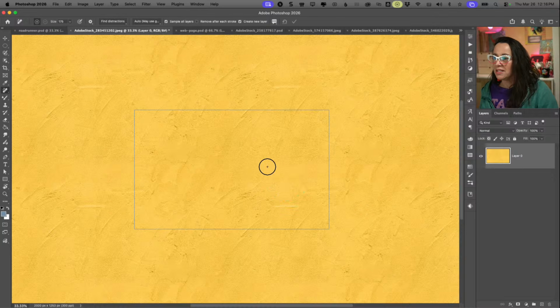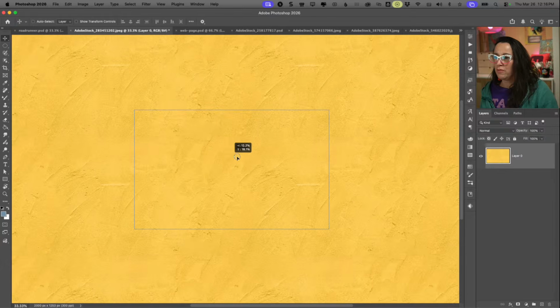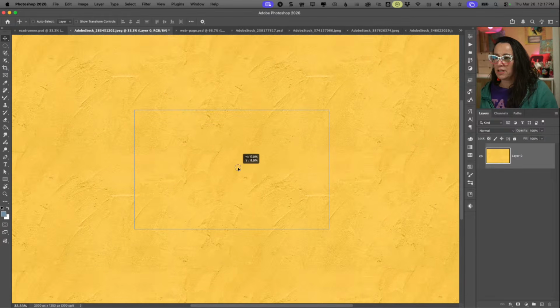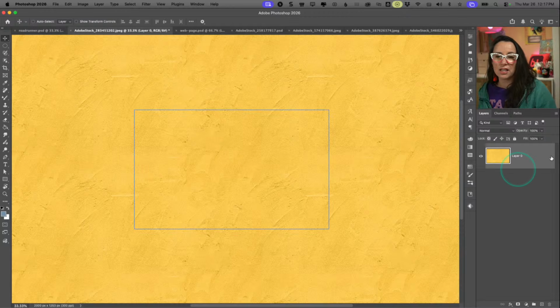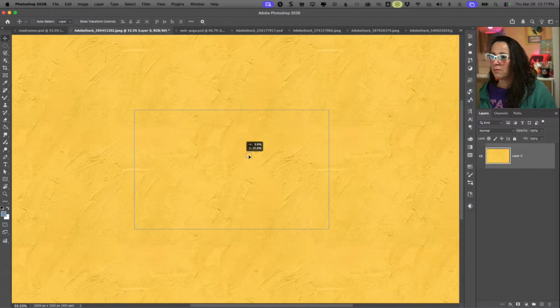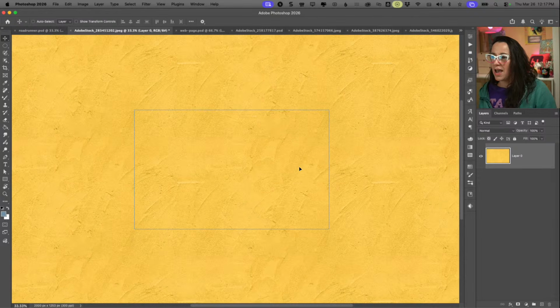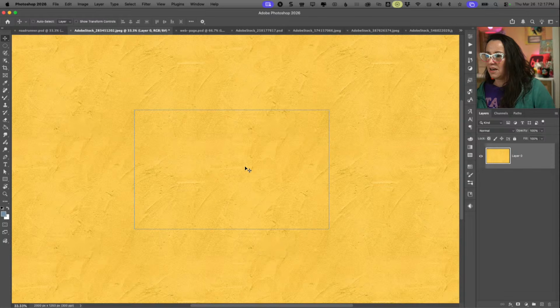While we're in this workspace and we can see what this is looking like, we can move it around using the move tool as long as the background is not locked. If it's locked, you can just click the lock to unlock it, and then we can move this around. And looking at this, I don't really like how these lines are looking. It's kind of showing up as a tick that just makes it really easy to see the pattern.